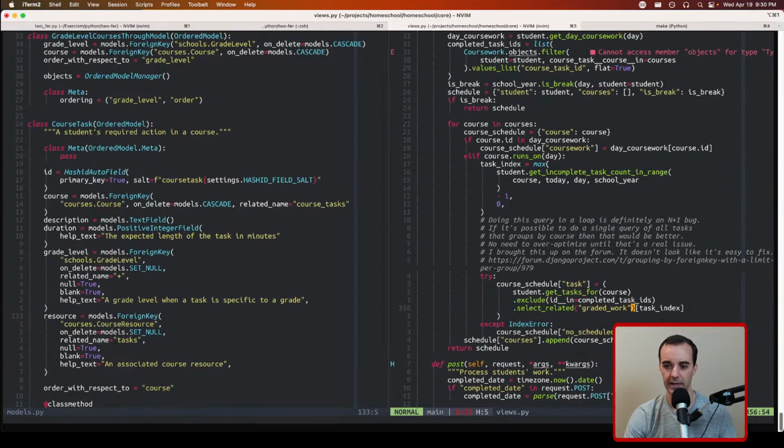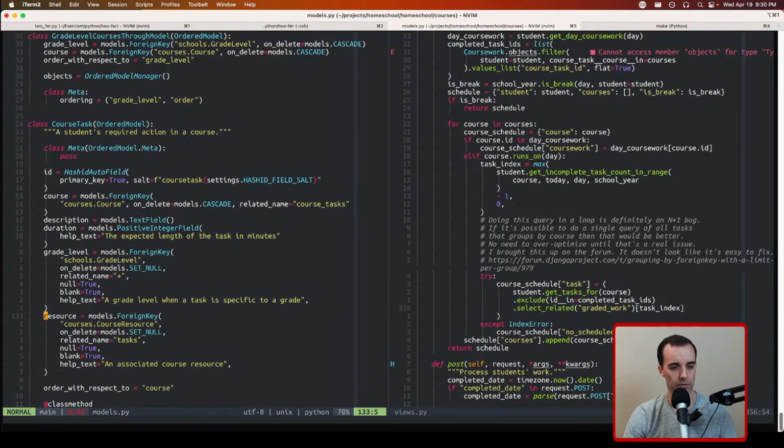So when we're looking at what to select, do a select related on, when we can check the performance, we probably want to add resource to that list. Okay, so let's look at the template that populates this and see if we can provide everything that needs to be added.